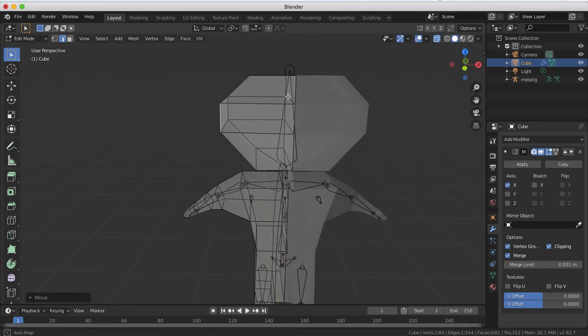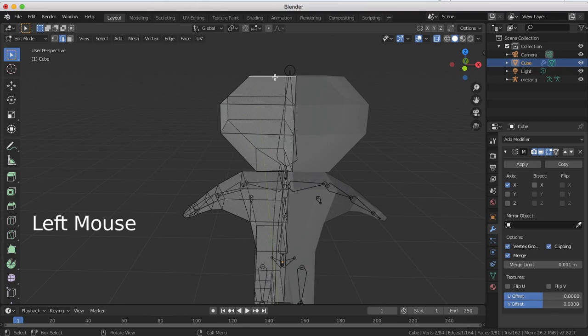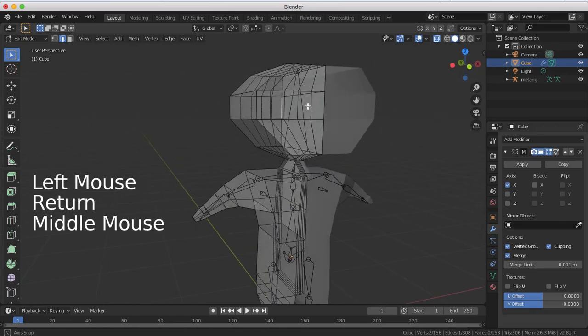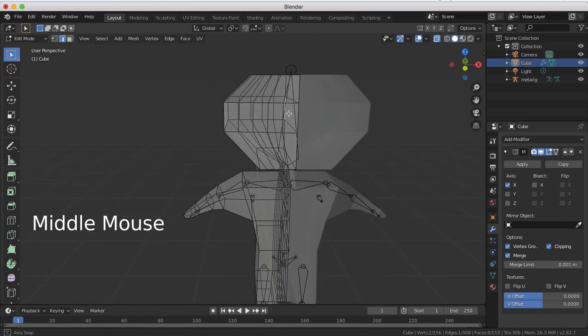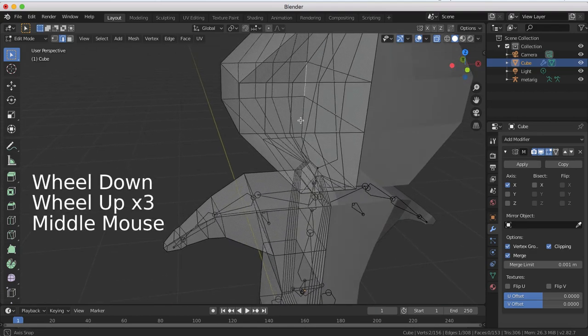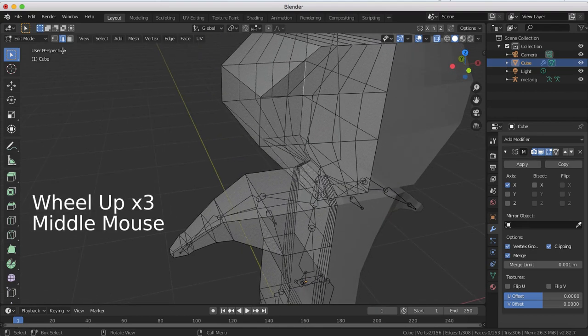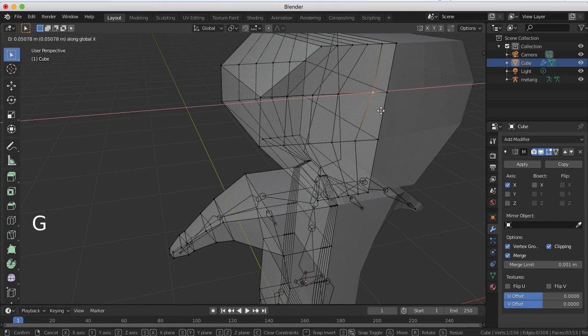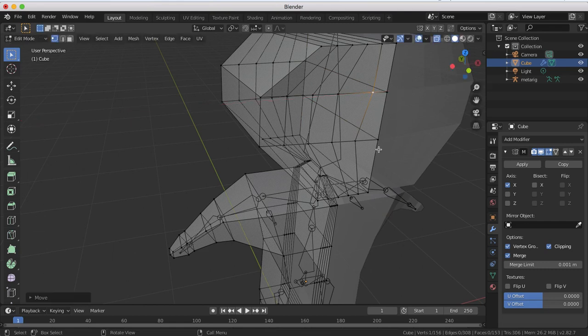I'm going to add just a little bit of detail geometry. I'm going to click up here, hover over here, and go Control R for some ring cuts. When I add 4 ring cuts in there, I'm going to click twice. So I can add a little bit more geometry in here for the purpose of making a nose-esque thing. So right over here, I'm going to grab this, put it in vertex select, select this vertex, and grab it in the X direction, GX. I'm going to pull that in a little bit. I'm just going to pull this out.